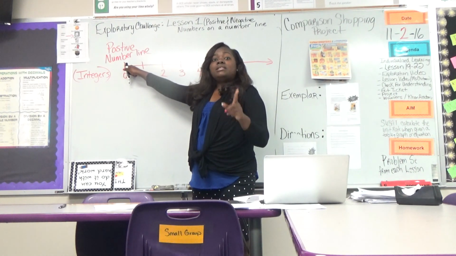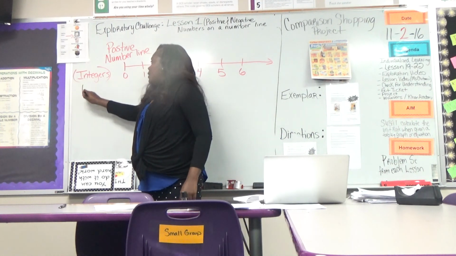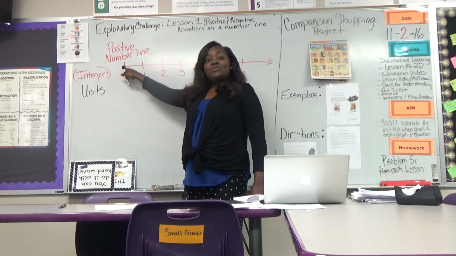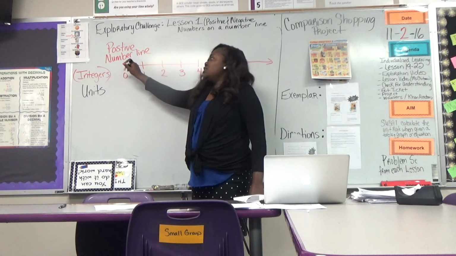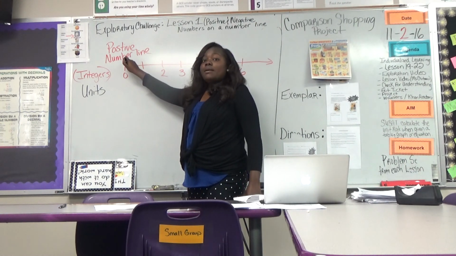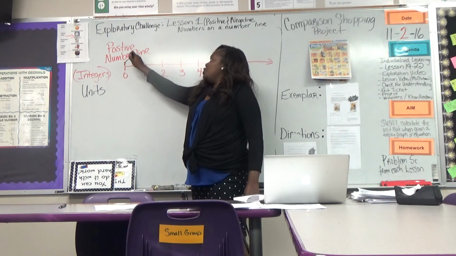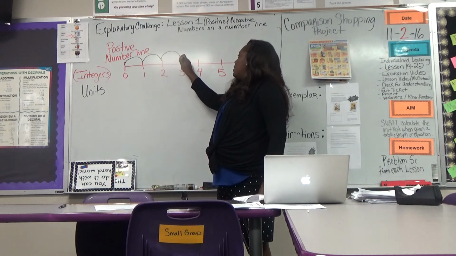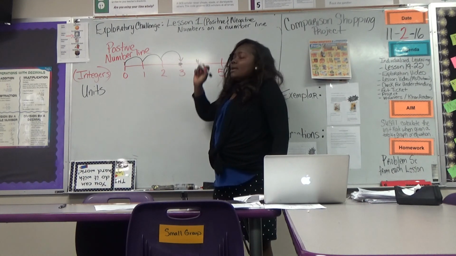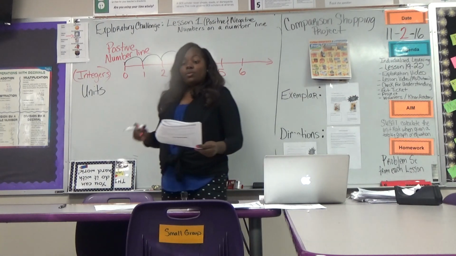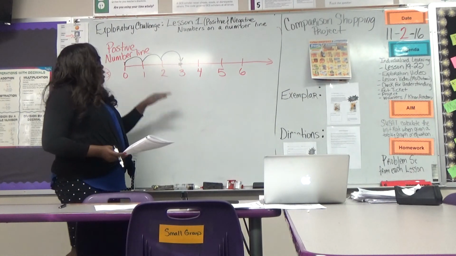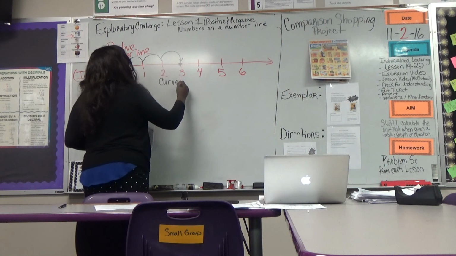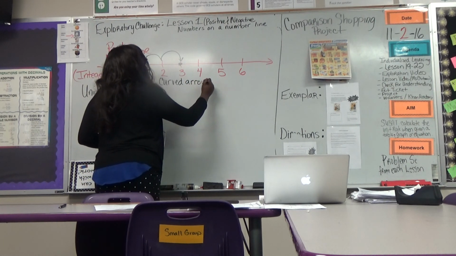All right, so instead of calling it dashes, we're going to refer to it as the word units. So I want to start at 0, and I want to move 3 units to the right. And we're going to use what's called our curved arrow method. So I'm going to go 3 units to the right. So go over 1, 2, and then 3. Okay? And that allows us to reach our point 3 on our number line. So once you are there, I want you to put a dot, and this is referred to as our curved arrow method.